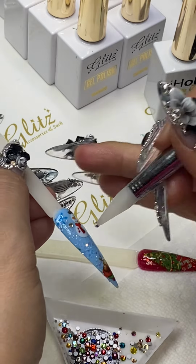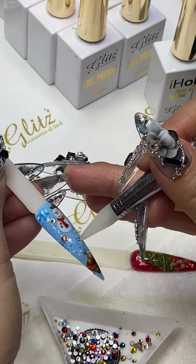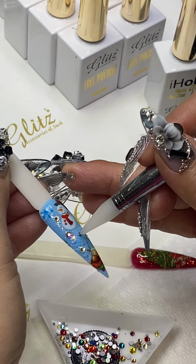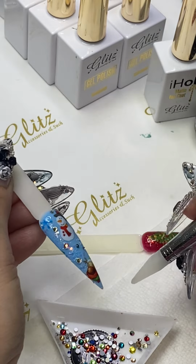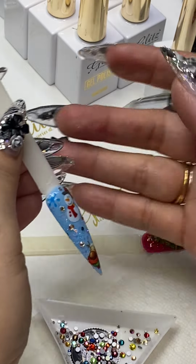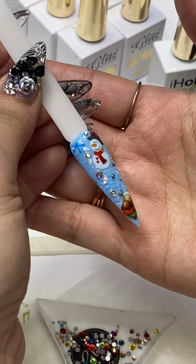I'm just gonna add just some sparkle on it. This is really simple, and it's fun and it's the easiest on earth. The design you can definitely achieve. Oh my gosh, so cute. Oh my god, the red-nosed reindeer. So adorable. Cure for 60 seconds.